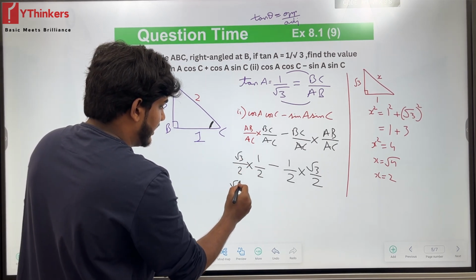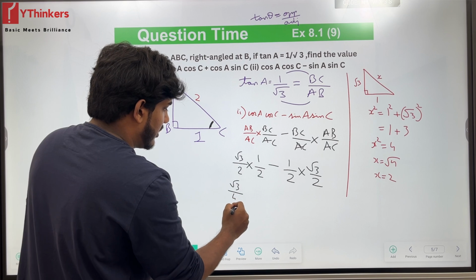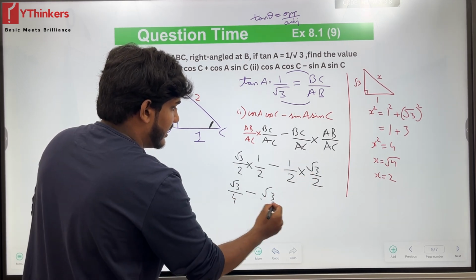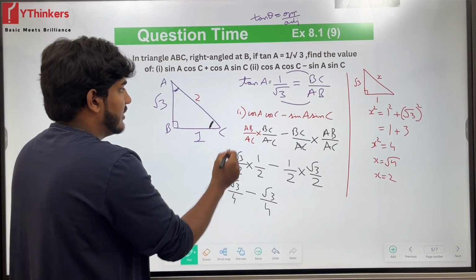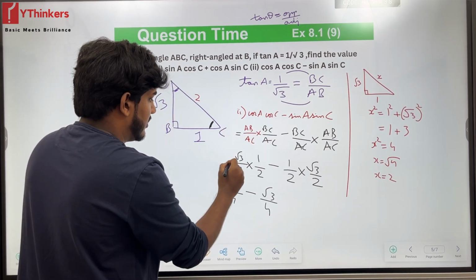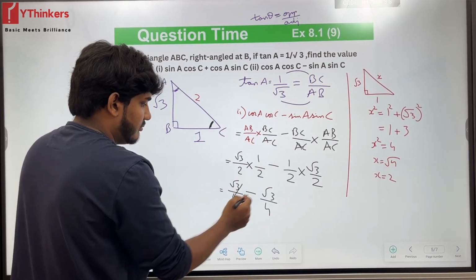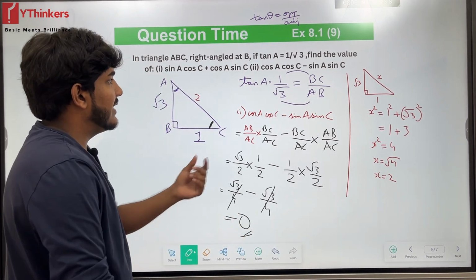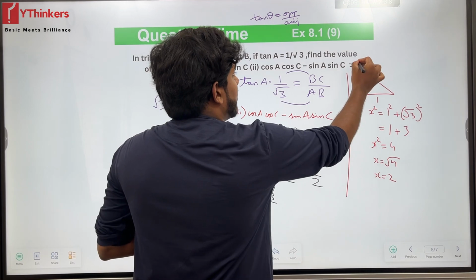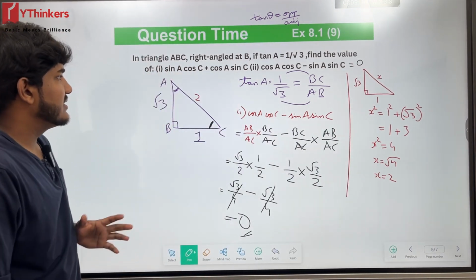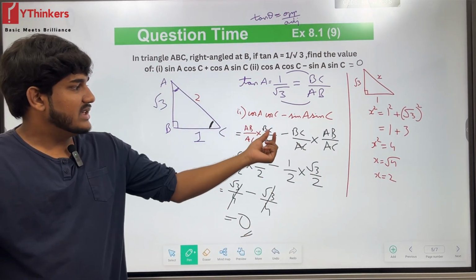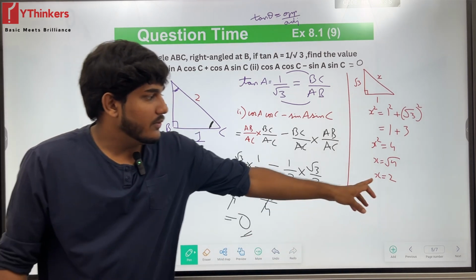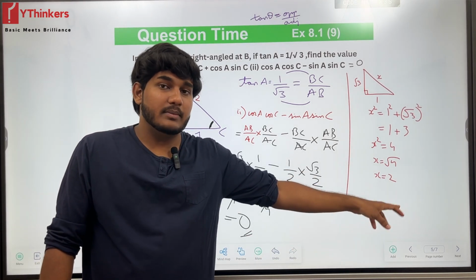Okay, so let me multiply. √3 into 1 is √3, 2 into 2 is 4, minus 1 into √3 is √3, 2 2s are 4. Okay, I wanted to find the value of this, so I put equal to. Same, which will become 0. So the value for the second one is equal to 0. The first one you can find out the same way. You just have to see how to find the ratios and solve it. Don't forget to use Pythagoras theorem to solve this.